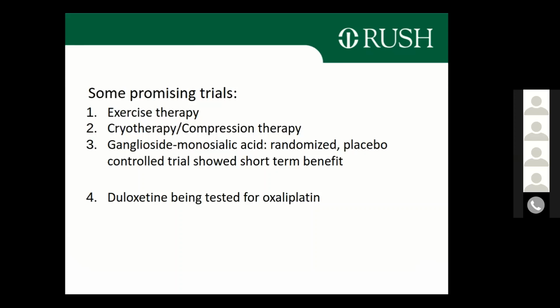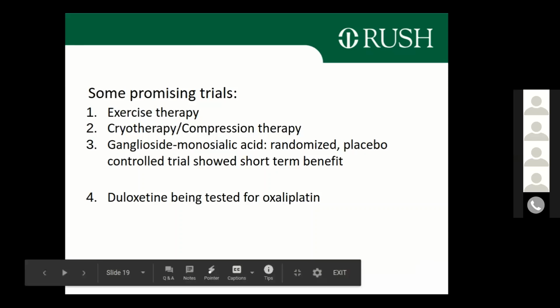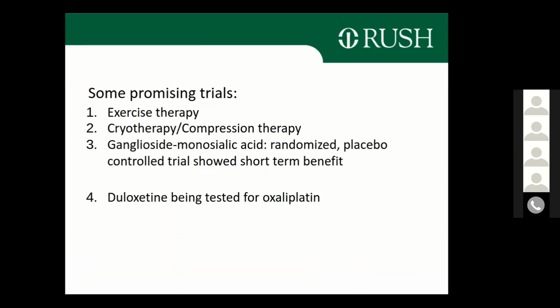And the next one, this is very interesting, ganglioside monosialic acid. So it's a drug. There were 2 small trials. One I think was in the US, and the other one was actually in China. Actually, both of them showed benefit, one more than the other. But the second one looked really impressive, but also had complete reversal of all neuropathy in the patients who had placebo. So just very unusual data. But again, some drug to keep an eye on. I'll be interested to see if we get more data out of it, something that we could use to prevent the neuropathy from happening.